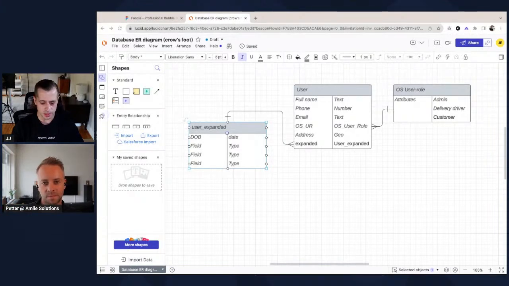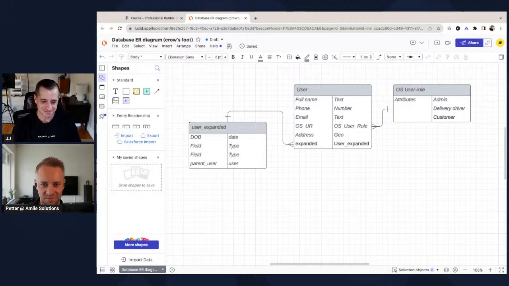Another thing that I see with people using satellites, and a mistake that they might make, just for an example here, I'll show. So they have the user, right? And then they have the user expanded. And say they're doing a repeating group using the user expanded, and they have their parent user saved here, right? So parent user, and that is user. And so they need maybe the full name from the user. So then what they'll do is they'll reference the parent to get that full name in that repeating group, which essentially means they're loading the satellite, but then they're also loading the main type as well to get all of that. And then it defeats the purpose of the satellite.